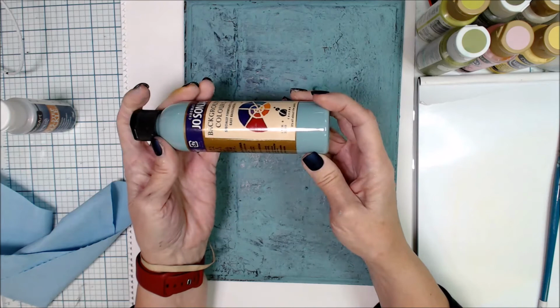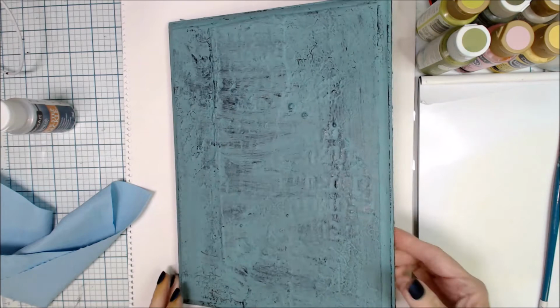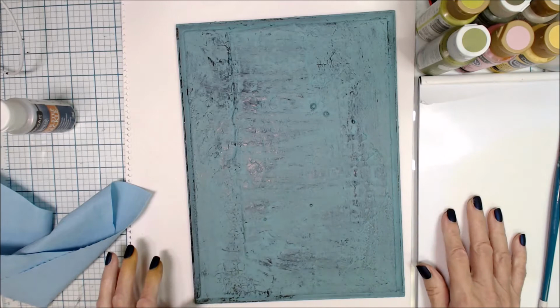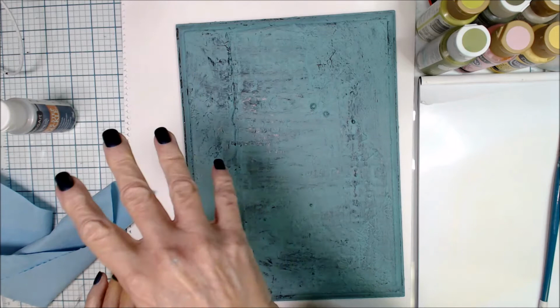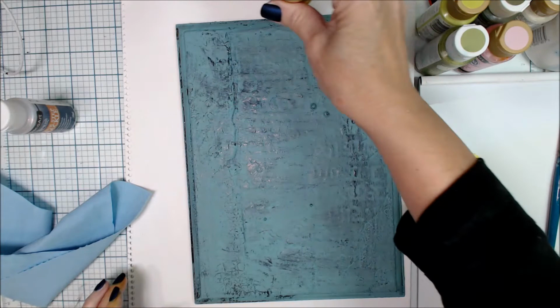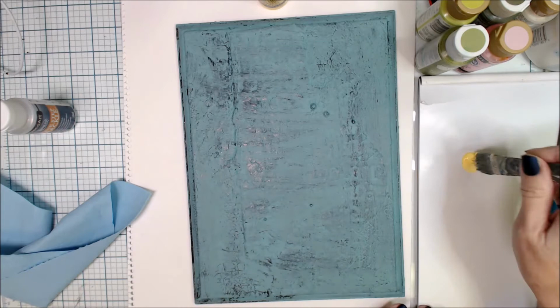There was a lot of texture on here to start with, and I'm really good with that because I like the texture part. I just didn't like all that other stuff that wasn't doing anything for me. So I've got a palette over here. I'm joining a whole group of artists for this hop, and let me just get some paint out on my palette. I'm using some of these Americana. That one is a Sunny Day.